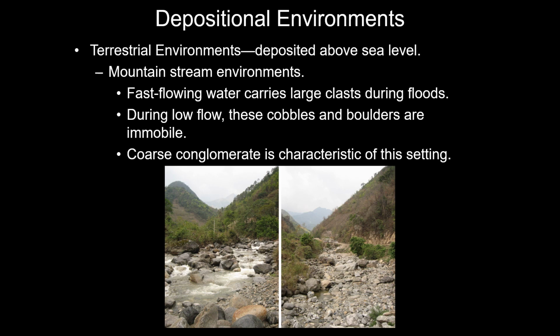Rivers are a little bit lower in terms of their energy, but they can still pick up a lot of coarse material. Here's a couple examples of some mountain streams, and you can see that there's some really pretty big boulders in there. So during heavy rain events, when these mountain streams start to flood, the energy of the water is sufficient to move pretty large bits of material. But usually when the flows are lower, it's really the small stuff that's being carried. That's why most streams, especially in the mountains, have all these large cobbles in them. The little stuff is efficiently carried away, but it's only during big rain events that these bigger material moves down slope.